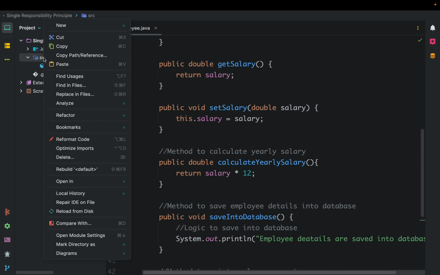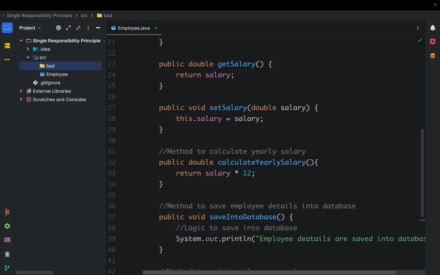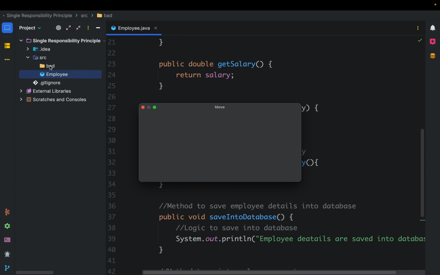Let's do one thing. Let me create one package, bad, and I am moving this file into the bad package.